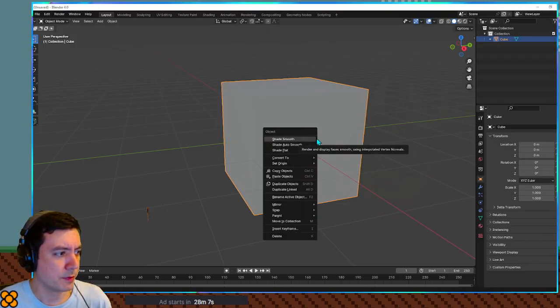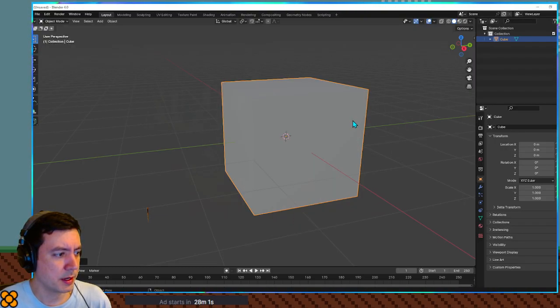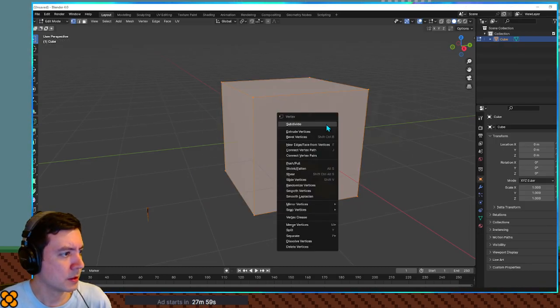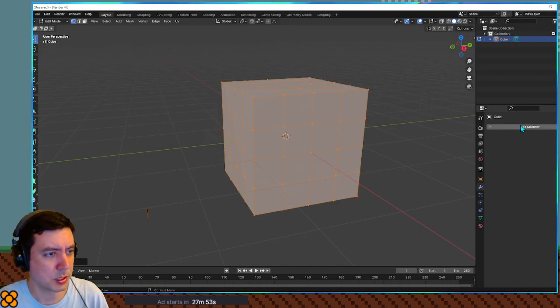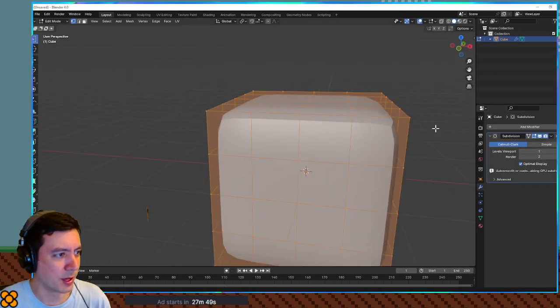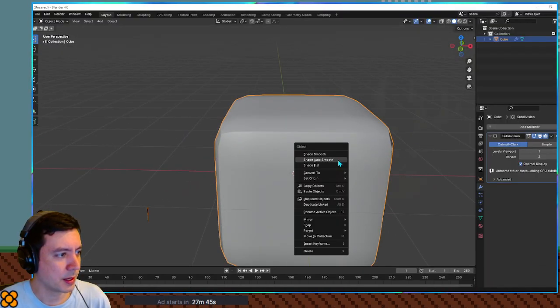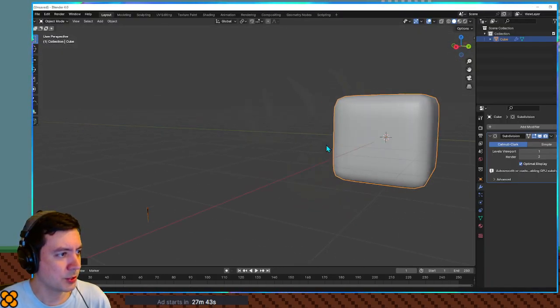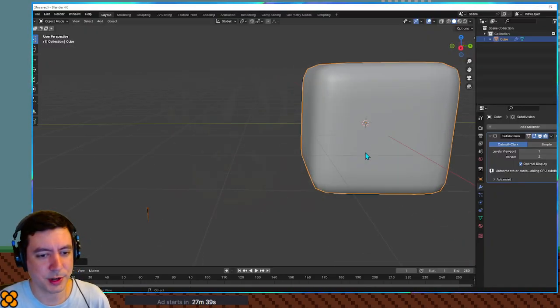Just do a little bit of subdivide, and then subdivision surface to get those nice edges. Oh, look at that already. Let's do shade smooth on that. Why not? Look at that. That's already a pretty good start.